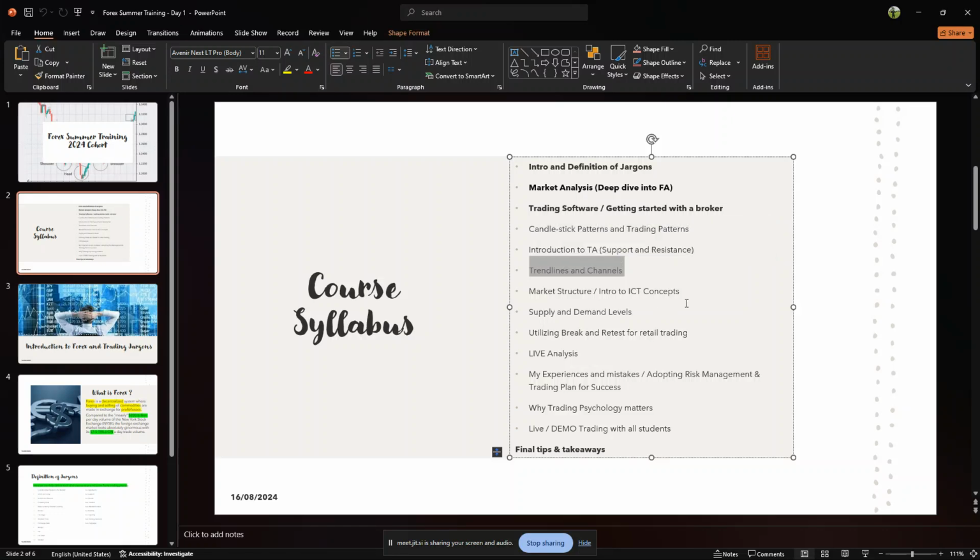We start a touch of ICT. We talk about supply and demand curves and break and retest. This is for retail. So I'll touch it in the pattern small, then we still look at it, then we do live analysis, and that is that. So next class we will spend more than 2 weeks here, till we get it right, like 2 weeks or 3 weeks. Then we come here and do it.